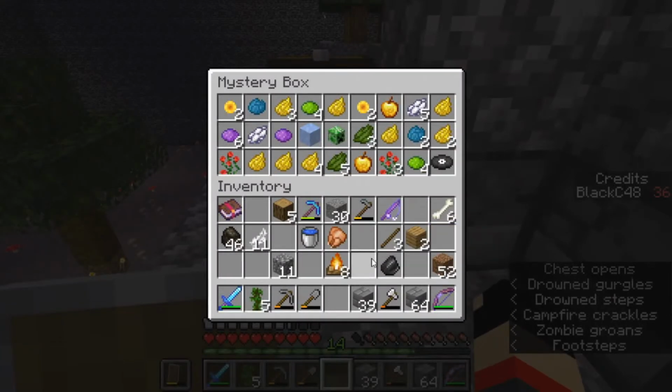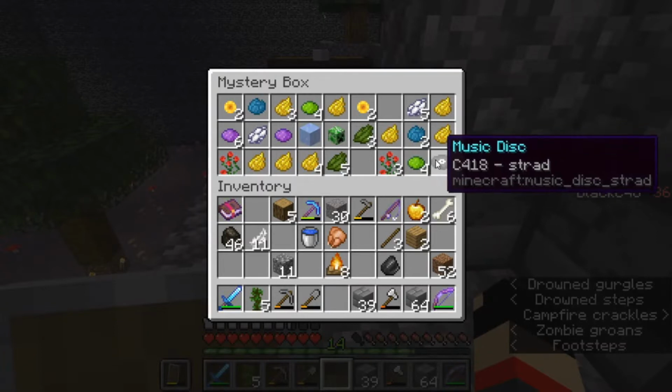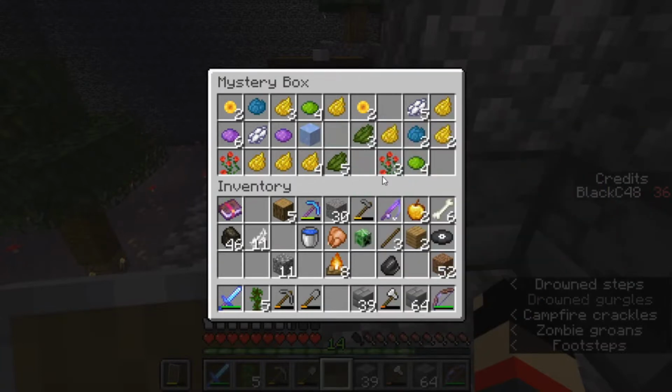Okay, all right. Oh wow, you did okay. Last time I bought the 200 mystery box, and that thing at least gave me some. Okay, 2 gold and an apple. All right, and a music disc. Oh, maybe I should make a note block or whatever disc thing that can play the disc. But a creeper hat, yep, that's okay.